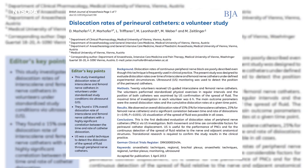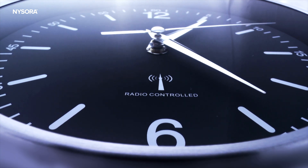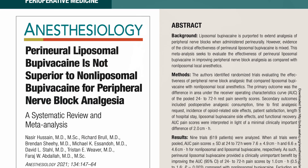Continuous nerve blocks come with their own set of challenges, including the need for patient education, the risk of infection, more time required to place and manage them, the cost of catheters and infusions, and catheter-related issues. But just like continuous nerve block catheters, Exparel is best used by experts because it requires very precise and different application for success, which may explain why some past meta-analyses did not find an even greater difference in effectiveness compared to plain bupivacaine.